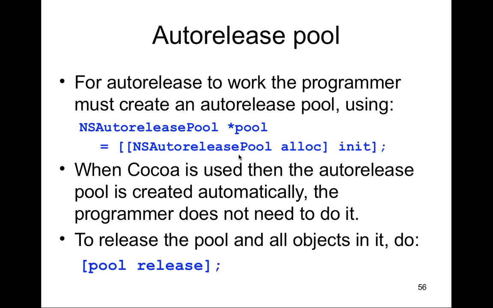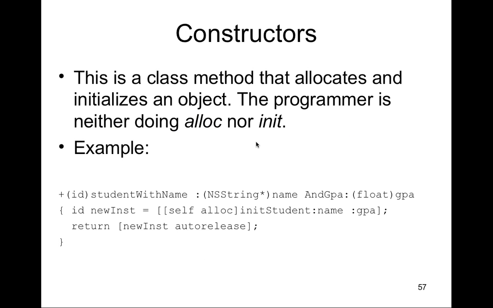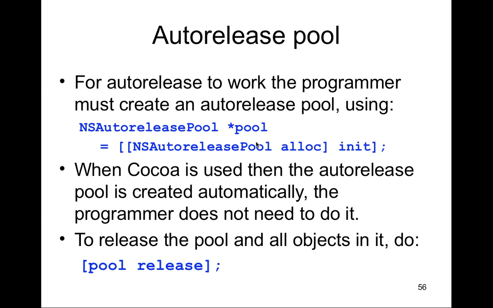So, okay, to release the pool and all of the objects in it, we call pool release. So we're running a release method on the pool. This is the pool object. Because it all comes from NSObject, there is alloc, there's init, and there's release, there's retain. We can retain the pool if we wanted to. Why would we want to? I don't know. But all the same methods work. If you leave this out with the newest version of Xcode, I still believe it works fine without it.